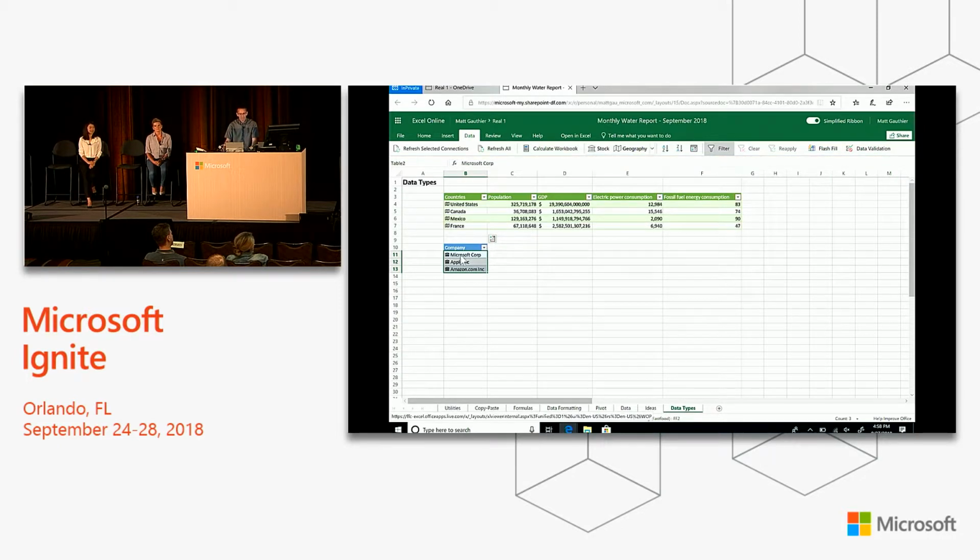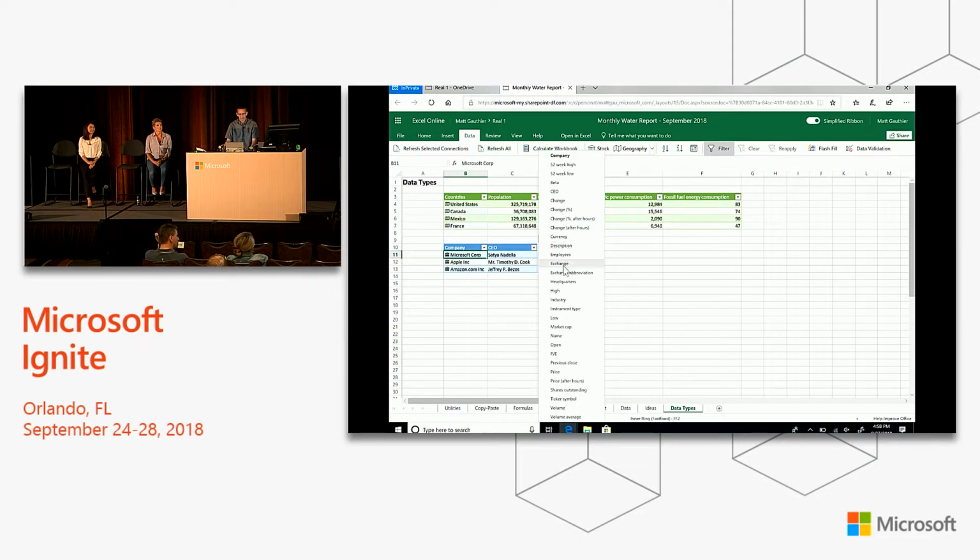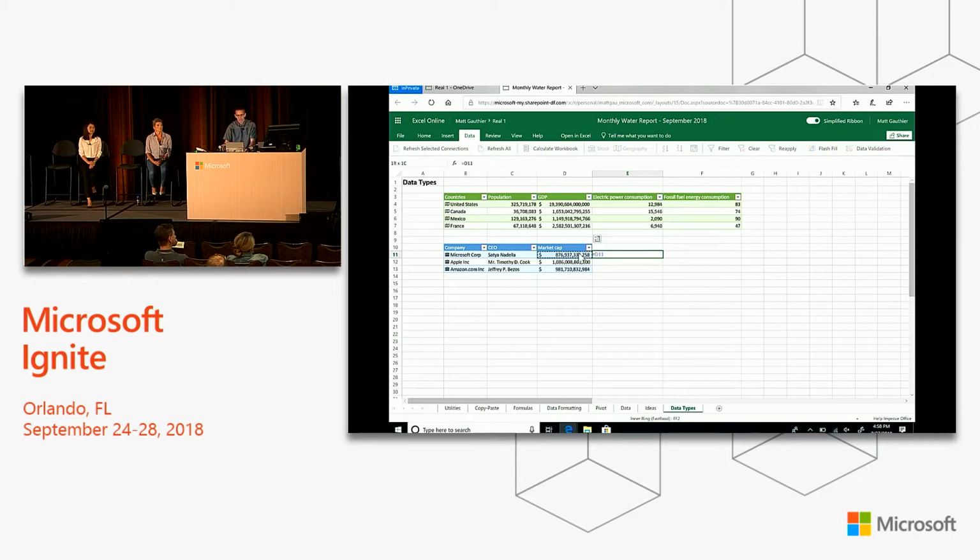But now that this is a table, I get these little cards. And because it's a table, I've got this list of all the fields. I can just quickly scroll through and add all these. So let me add a couple. And because it's Excel, of course, I can do a formula. I'm going to click this Microsoft. And as I click the dot, the key thing is to hit the dot, I'm going to get a list of all the properties that are there. I can click one of these, and because it's Excel, it just fills it down automatically.